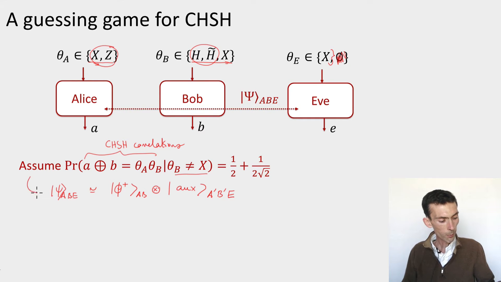This assumption implies that the state must have this form, and it implies that Alice's observables associated with the inputs X and Z, let's call them A0 and A1. So, A0 is Alice's observable on input X, and this observable is up to local rotation equivalent to performing a Pauli X on the A part, tensored identity on the A' part. I also know something about Alice's observable Z, I also know things about Bob's observables, but in fact, this is not important right now.